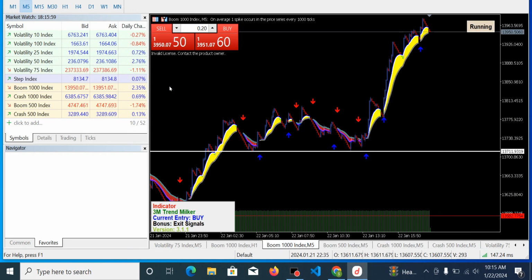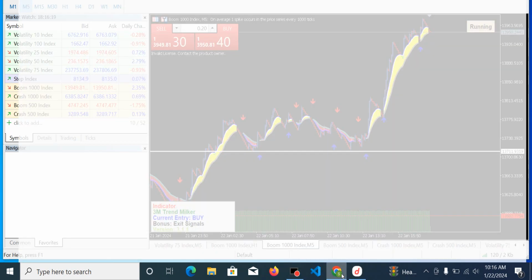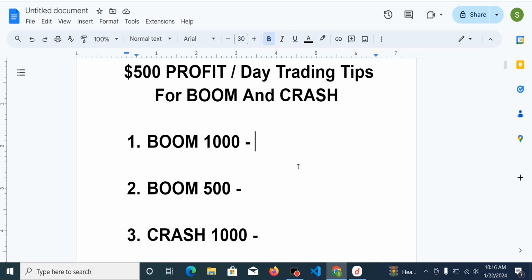Okay guys, this is boom 1000. This started an uptrend right from here, got to this region and played around there for a while before picking up from here till it got to this particular region. Okay, so it has gotten to this resistance zone. If it's unable to break out above it, then it will go back on downtrend, but once it breaks out above it, then definitely it will keep on buying. Okay, so this is very important, but for now this is still more of a buying opportunity than a selling opportunity. You just need to make sure that once it changes the direction, then you should go for a sell signal.